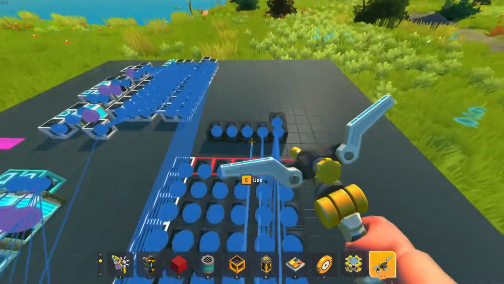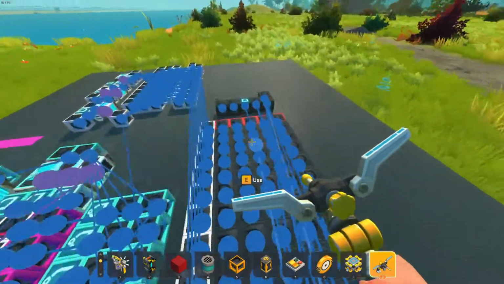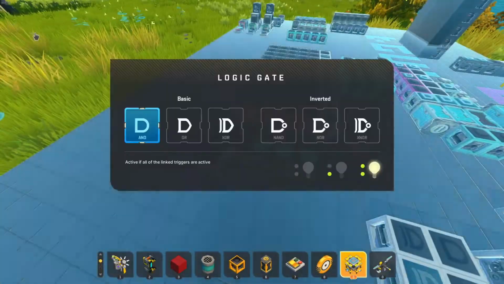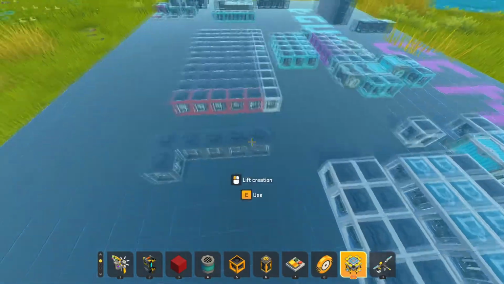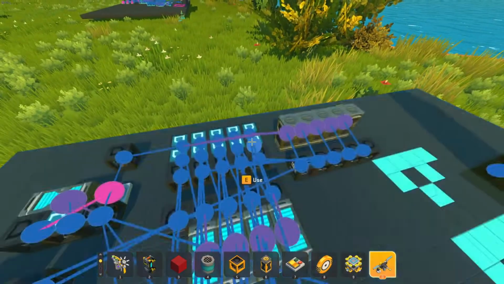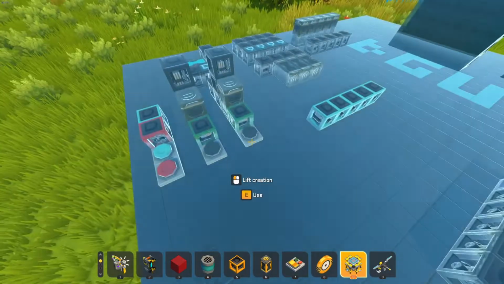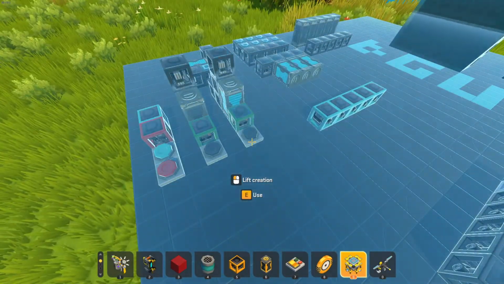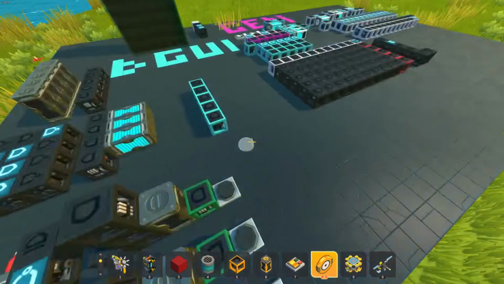Then it's the second one and the third one, and these all need to be XOR. XOR, XOR, XOR. Granted that I don't really need this bit at all. So that is 1, 2, 3, 4, 5, and yeah, it immediately goes back.